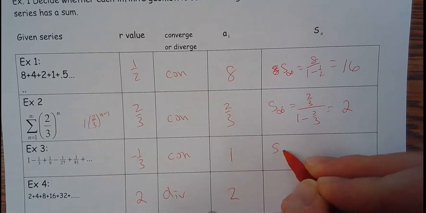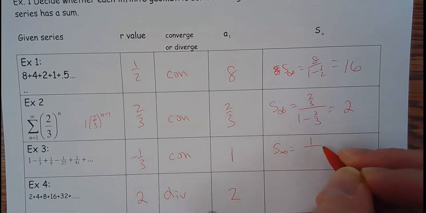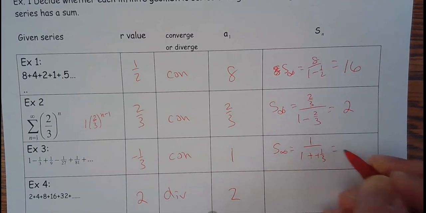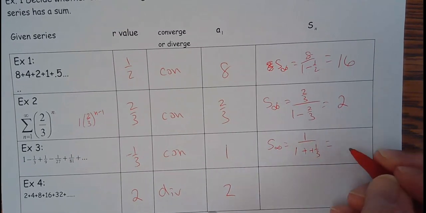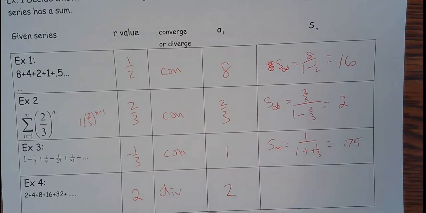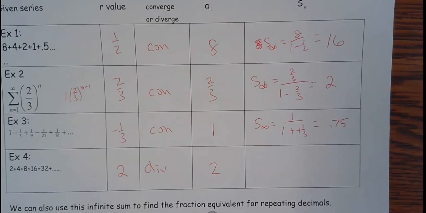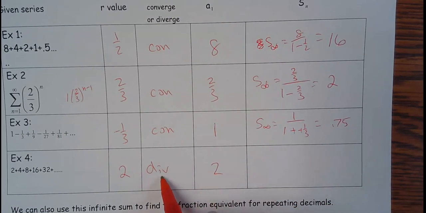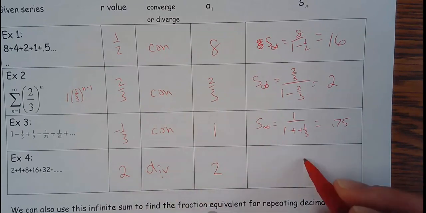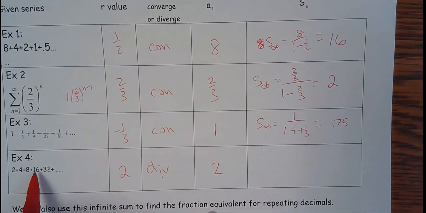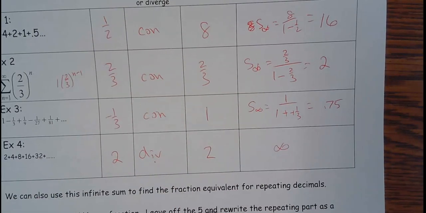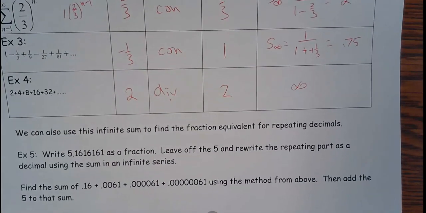Okay, next guy. A sub 1 is 1 divided by 1 minus negative 1/3. So that'd be plus 1/3. Divide that out, you get 0.75 or 3/4. And then this guy down here, well, what am I supposed to do? Well, I can't do it because it diverges. I can't find that sum. You look, 2 plus 4 plus 8 plus 16 plus 32. I'm just going to keep adding huge numbers and huge numbers, so there really isn't one. Yeah, I'll put infinity down, but there's none. There is no sum for that.